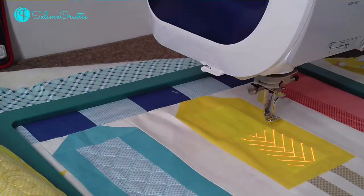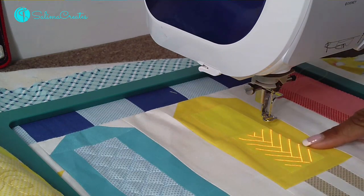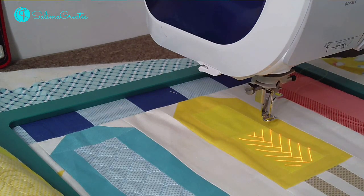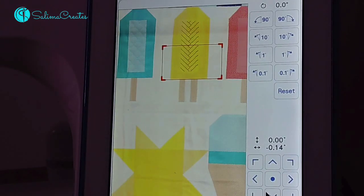Let me see if I can zoom in. So there is the projected design on my space. Now it's hard for you guys to see, but I'm noticing here it's over to the right more and there's a lot of space here on the left-hand side. So on the same screen, we have your move arrows right here. So I'm going to move the design to the left a bit so that it's centered within my rectangular space, and the bottom looks good.